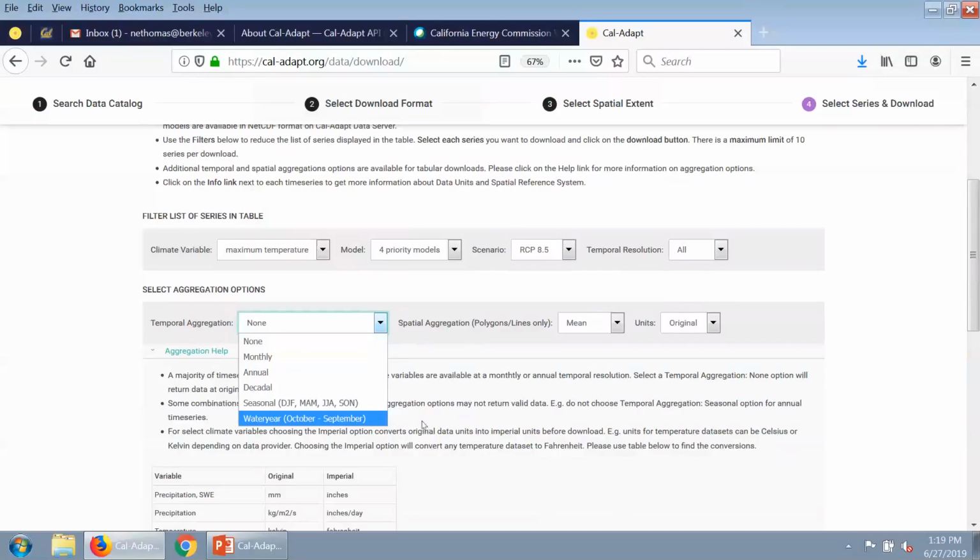But you do want to think about that what you choose makes sense. For example, if I chose my input data temporal resolution to be annual, it doesn't then make sense for me to say, oh, I want to create a monthly data set out of an annual data set. So we hope that the help helps to clarify that for people. There are going to be some combinations that just don't make sense. So you do want to think about what exactly you're choosing. For example, if I wanted to look at decadal data, it would make sense to start with annual. So I would start with an annual resolution, and then I'm going to aggregate it to decadal.